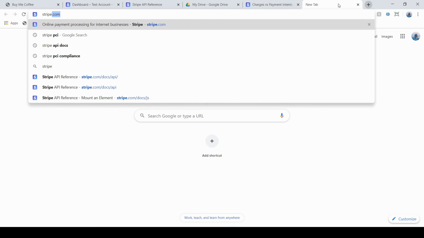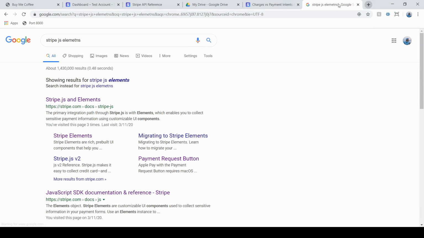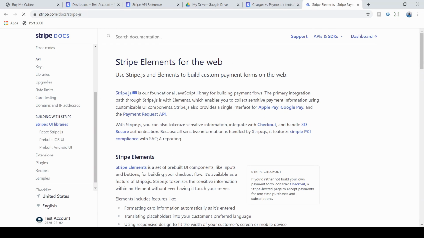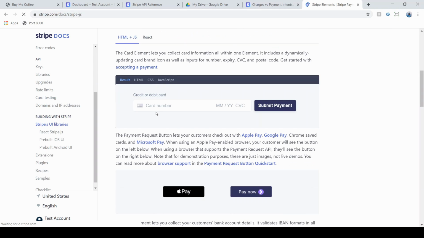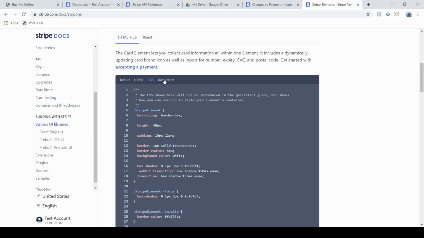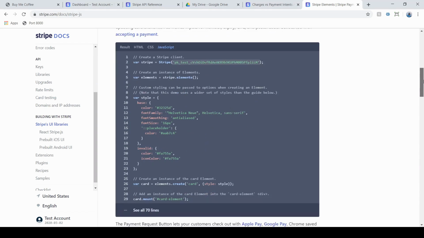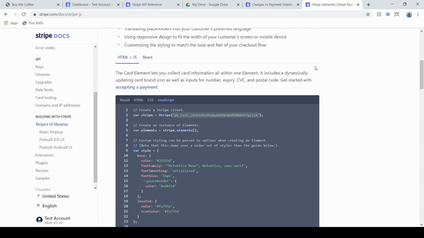So Stripe is actually going to give us some forms that we can work with that we can customize. So let's go ahead and just use Stripe.js Elements, and we're actually going to just put some code into our template here that's going to allow us to render a basic form. So let's go ahead and scroll through this, and again, I'll link all of this up. But if we look through Stripe Elements, here's the first element we're going to work with right here, which allows us to see the HTML, the CSS, and some pre-built JavaScript, which I'll briefly cover.